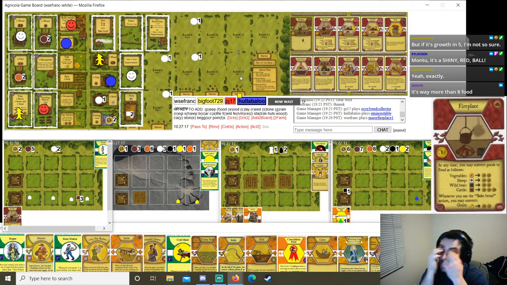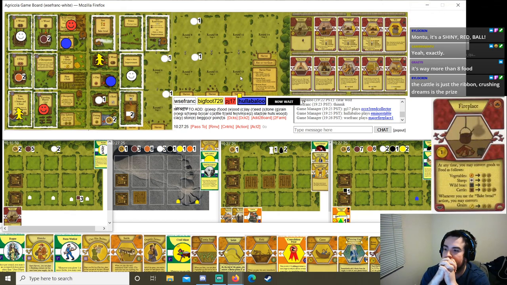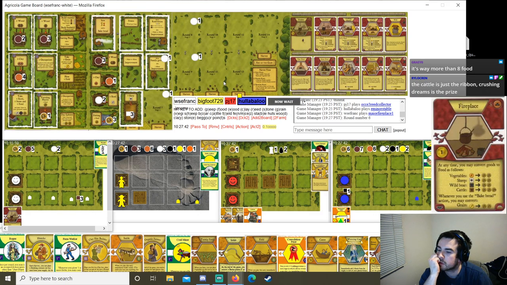So the awkward thing about the fireplace build is that if family growth flips here, well, I guess I'm rogue building either way, right? Probably. And then I'm hoping to take four sheep and seven and then family growth as my two actions. Yeah, I guess that's my sequence either way, right? Family growth flipped here. Okay.